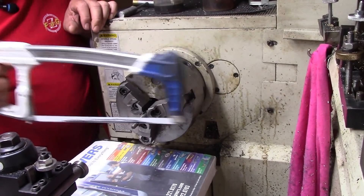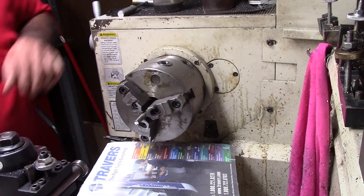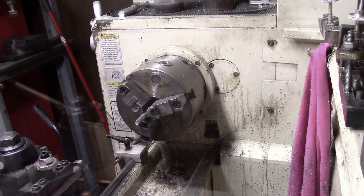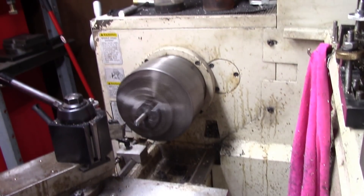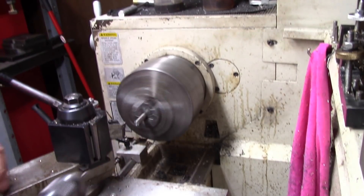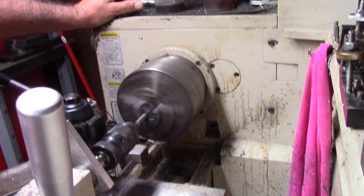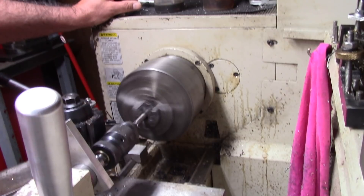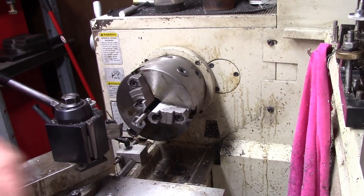This shoulder bolt is just about the right length of what we need to make the wrench. So instead of trying to cut it off, what I'm going to do is face this sucker off, drill it out, and lock-tight a screw in it. There's a little run-out in it I know — it's not the best I can do. We're going to drill it just like this and put a 10-32 screw in it.